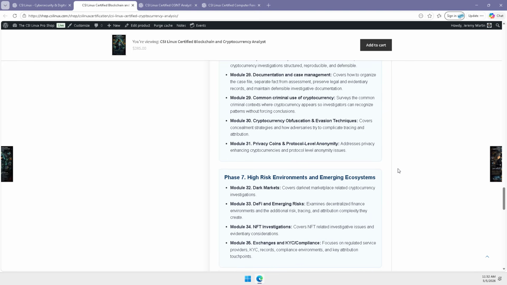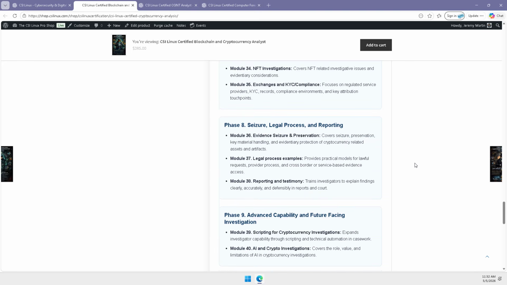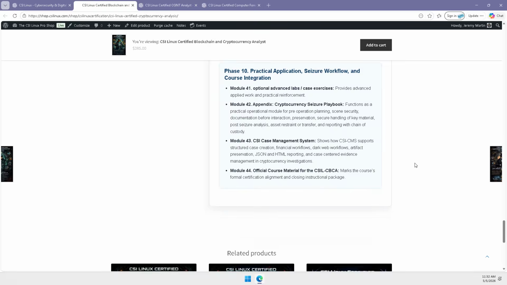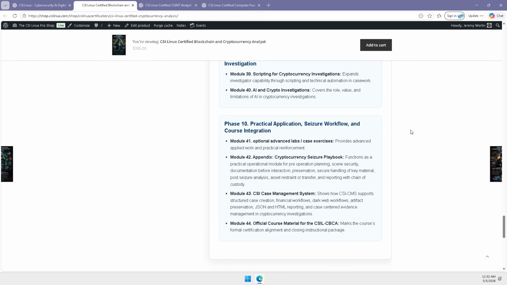OPSEC, case management, all the way down to essentially being able to investigate these, report on them, and then put that report into layman's terms for potentially lawyers, courts, or upper-level management.